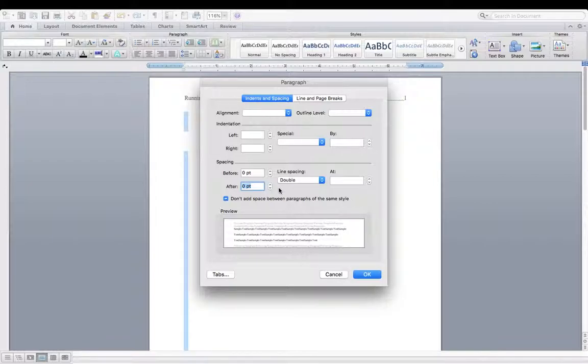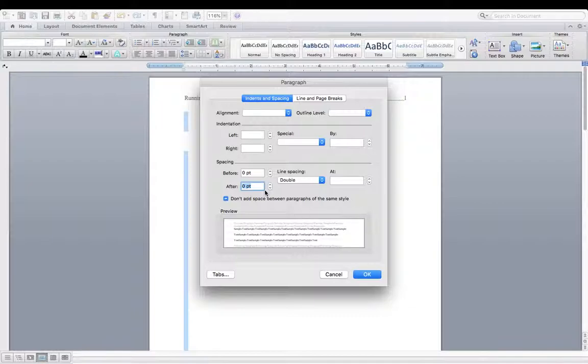So every time you hit enter, you're telling Word, when I hit enter, I want this many spaces between those two lines. If the after part is defaulted at 10 or not at 0, if it's anything above or below 0, it's not going to give the type of spacing that we want, not just in APA, but in memo formatting and anything like that.